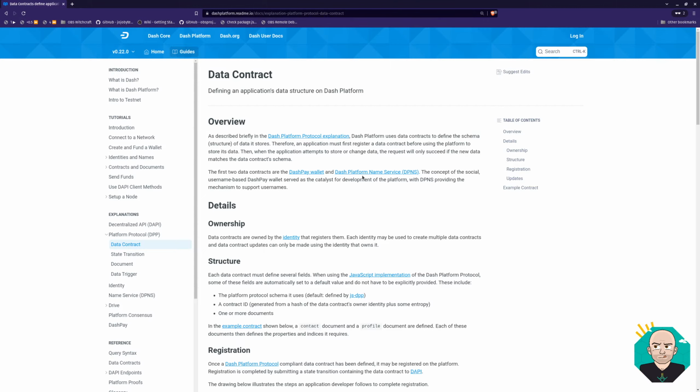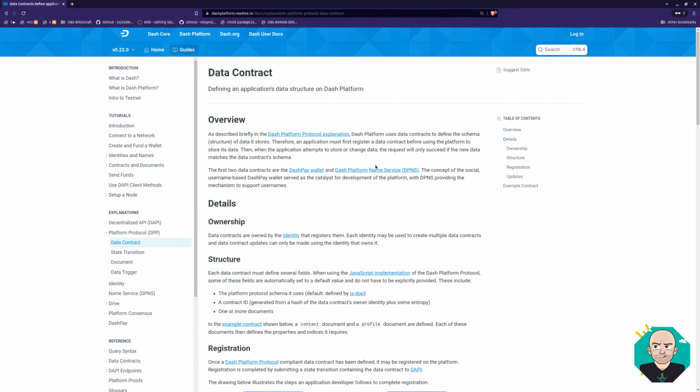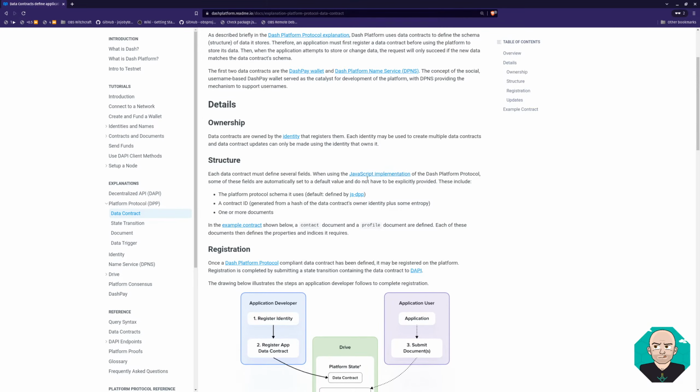So usernames on Dash. Data contracts are owned by the identity that registers them. Each identity may be used to create multiple data contracts, and data contract updates can only be made using the identity that owns it. Each data contract defines several fields when using the JavaScript implementation.